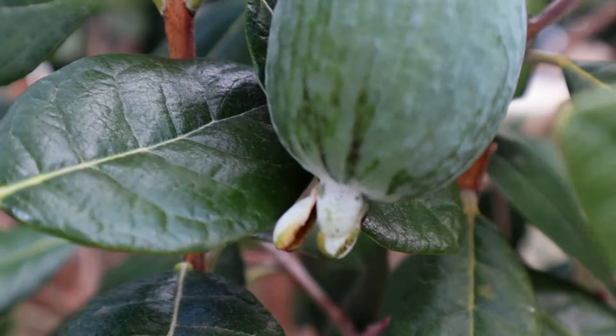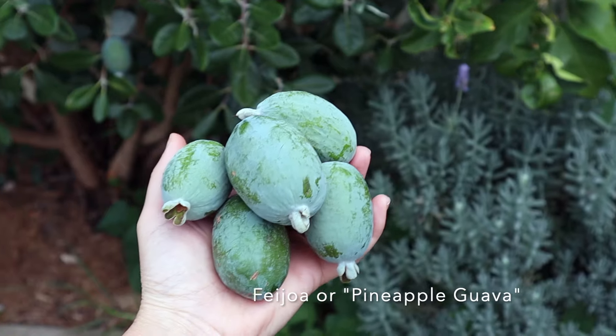Temperature is also something to consider. Does that fruit tree need a certain number of chill hours to actually produce fruit? There are some trees here in Perth that we just can't really grow because they need a certain number of chill hours. With the feijoas I've got, they are borderline here - we can grow them and we are getting fruit off them, but the fruit taste is very different because we don't have the right amount of chill hours. They aren't going to perform at their best. And the same goes for hot temperatures - there are some trees that just won't handle the heat. So have a look at your maximum and minimum temperatures and note that down when choosing a fruit tree.